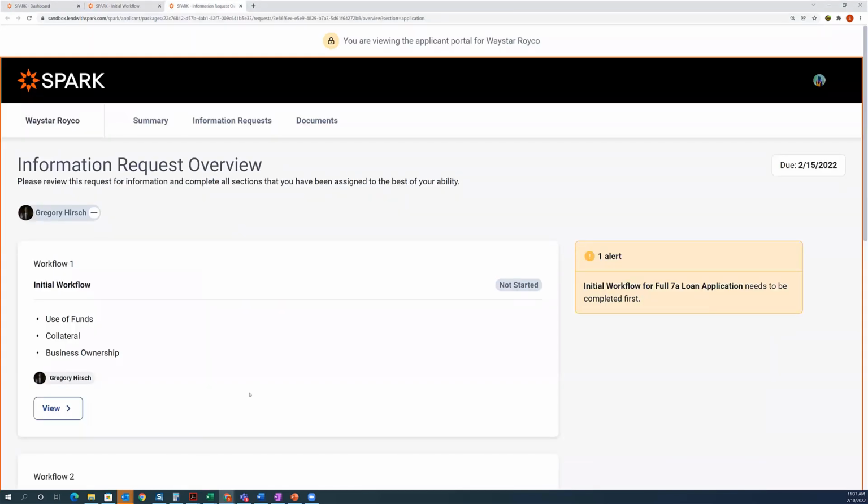So there's a lot there. One of the things I just want to reemphasize is this initial workflow. This is something that would require a configuration change to your existing information requests. We're happy to make that change. We'll be reaching out to say, is this something that you would like to take advantage of? And if so, what would you like to ask for? Again, we would always recommend at least this business ownership activity, that allows your applicants to provide the structure of the business and invite their colleagues to provide that information so that you don't have to.